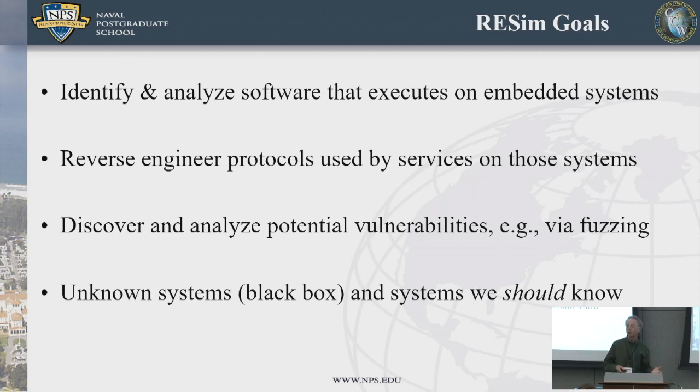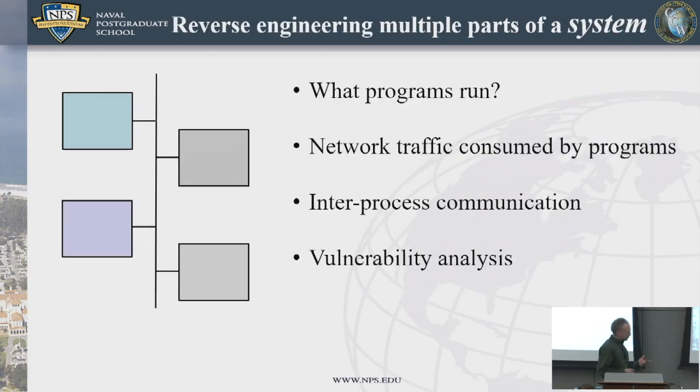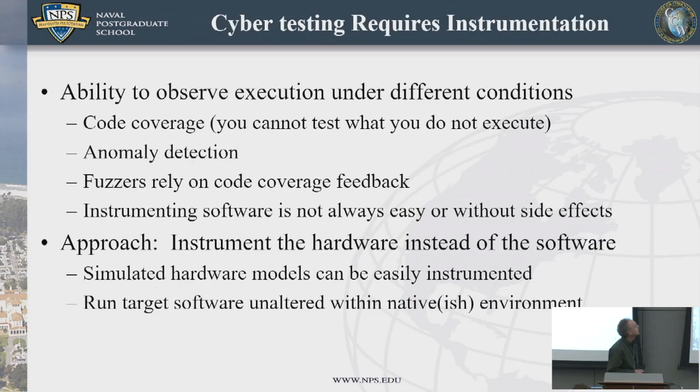I think that's also applicable to systems that we should know more about. Maybe we paid to have them built, but maybe we don't have the greatest confidence that we actually know what's going on in the boxes. The types of systems that we're talking about are systems. It's not just individual pieces of software that we want to test and reverse engineer. It's software that is sometimes sophisticated, is interacting with other software, potentially on other boxes. And so we want to understand what that software is doing without really knowing anything about it.